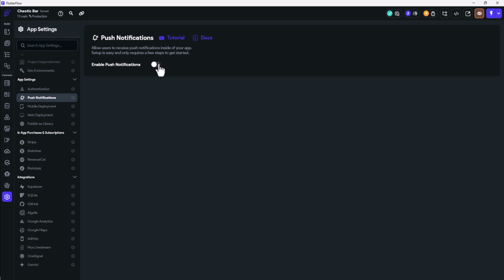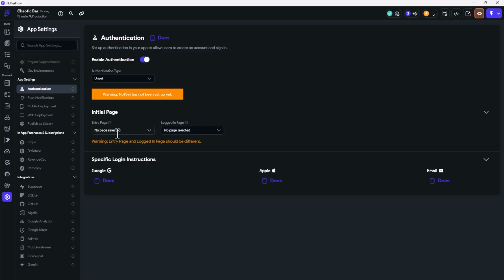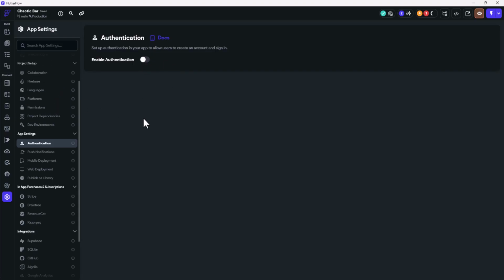We'll turn those on a little bit later when we need them, and they are controlled by Firebase, the Firebase push notification system. Authentication is part of the Firebase suite of things that it will do. If we enable authentication, then for instance we're going to have a login screen to start with, and then we're going to go to the next screen after login, which we'll just enable for a second so we can have a look. Your initial page would therefore be a login page, and your logged in page would therefore be what you come to after that. Now we're not going to enable authentication now, but we probably will later.